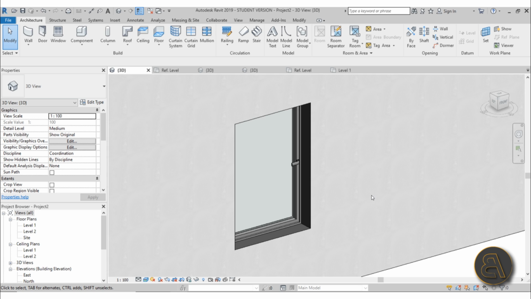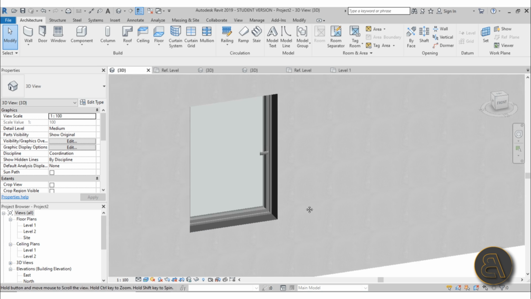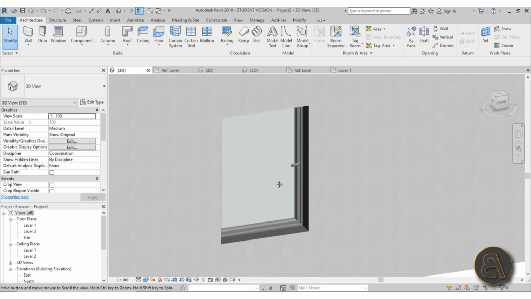I've done a lot of work in the past, and I still do from time to time, where I contact different manufacturers and create their products in Revit. This window is something I created as an exercise for you, where you can see what manufacturers want to have in their windows. It's not only something that should look fancy, but it should also be very functional.